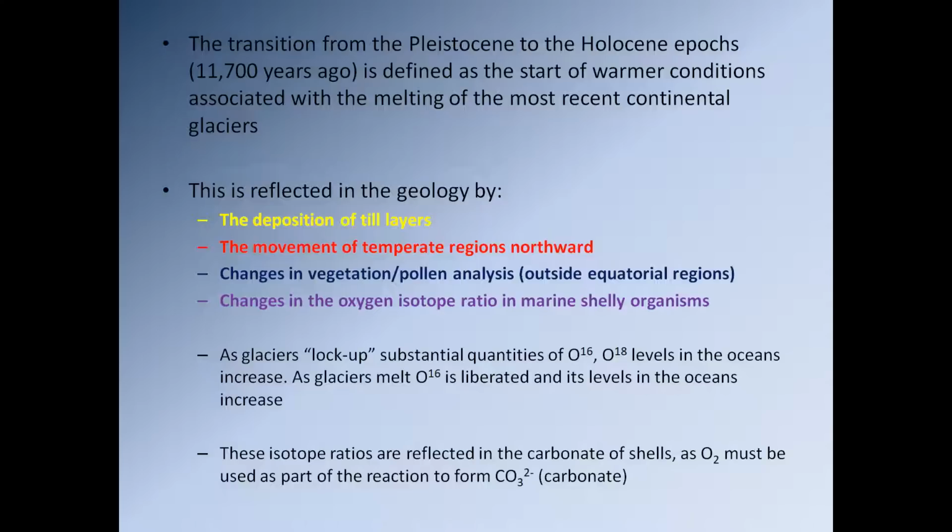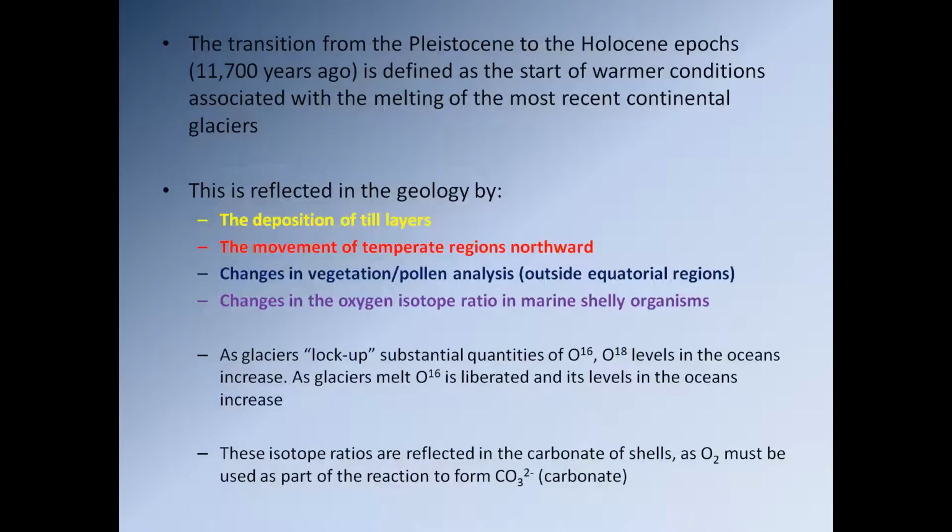So what happens is glacial ice locks up large quantities of an isotope called oxygen-16. Now, oxygen-16 is by far and away the most dominant isotope of oxygen. So, it makes up a very substantial portion of all the oxygen out there. So there's lots of it in seawater. Now, what happens is during periods where we have large-scale glacial events, a lot of that oxygen-16, which would be in the seawater, gets locked up in ice. So that means it can't get back to the oceans.